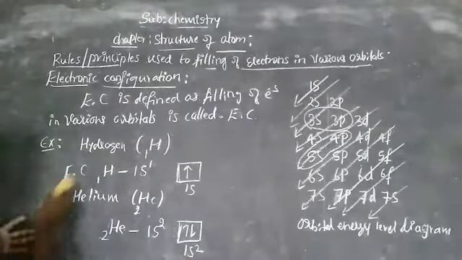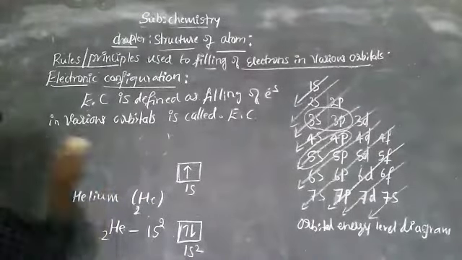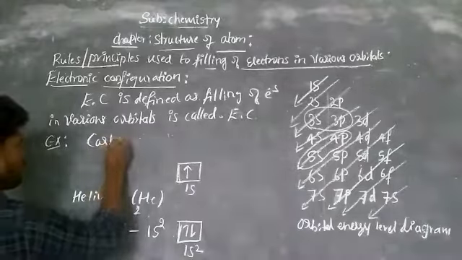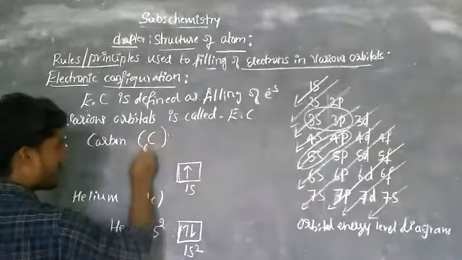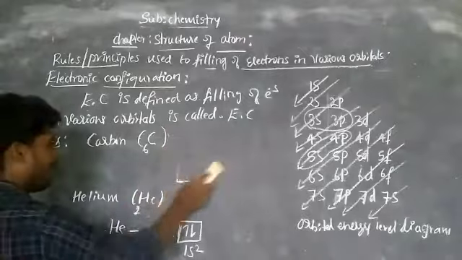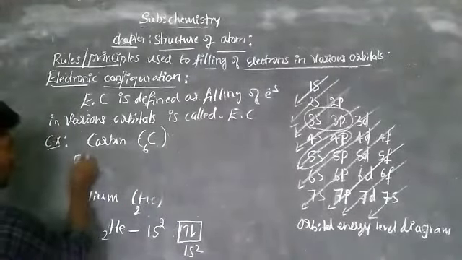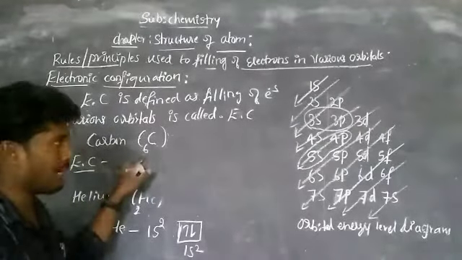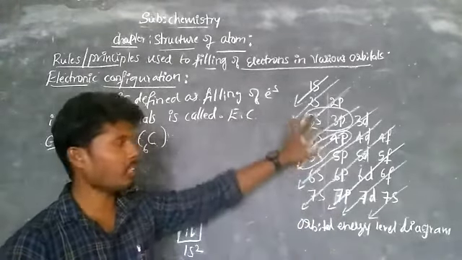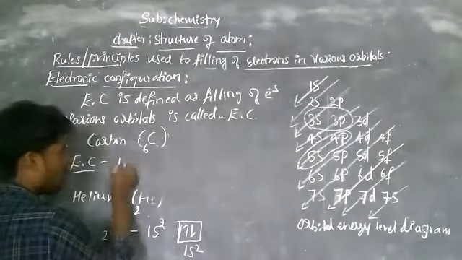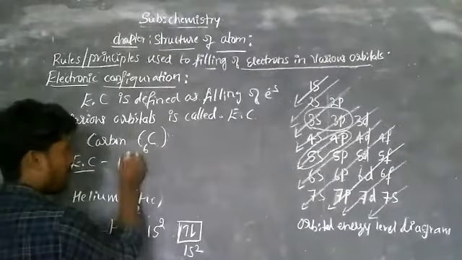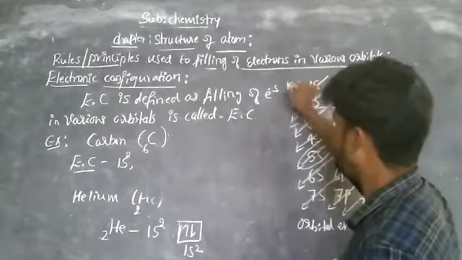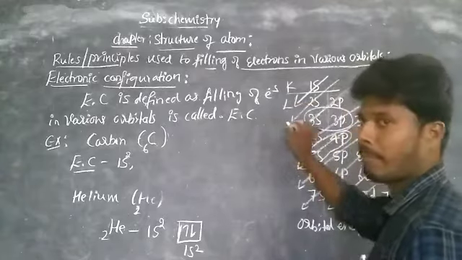Similarly, now write carbon or some other element. For example, take carbon. The carbon symbol is C and the atomic number is 6, right? Now write the electronic configuration. First see how many electrons are there: 6 electrons in carbon. Now see the orbital energy, based on which we fill the electrons. Take the first one, that is 1s. The s has a maximum of 2 electrons, right? That is 1s2. Put a comma because this is the first shell. This is called the K shell. Then this is the L shell. M, N, O, P, like that.